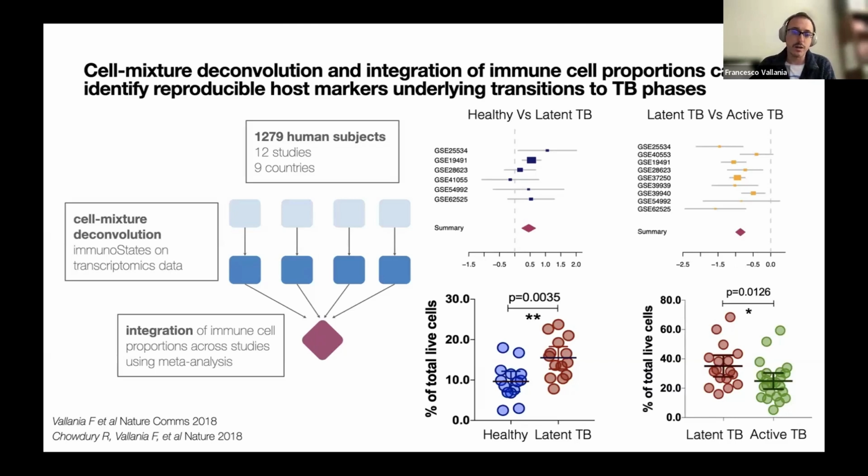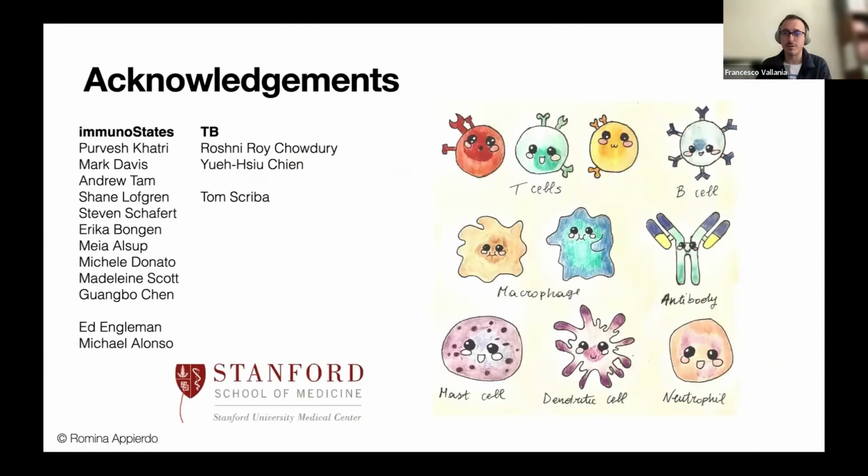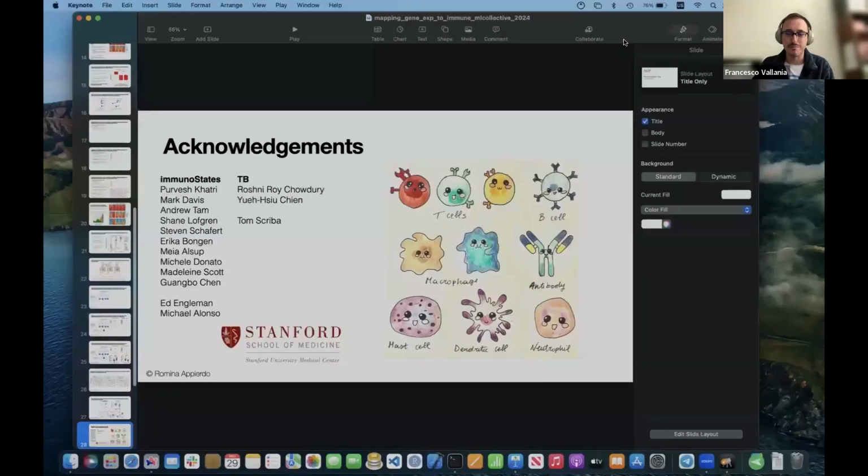We applied this to other problems as well, like flu, pulmonary fibrosis, etc. And this type of approach works really, really well. With that, this is all I have to say. I just wanted to give you a quick overview. These are the people that contributed to all the work. I'm currently mentoring a student at a university in Italy, and she provided this beautiful illustration of the immune system on the right. That's all I have to say. Thank you for your attention.